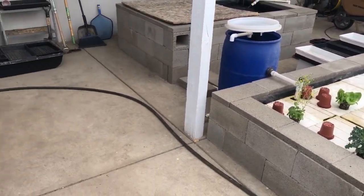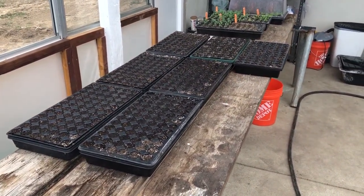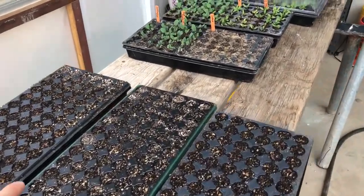I've got a bunch of trays over here. I've got a couple trays in the house of peppers that I need to bring out and transplant into some bigger cups, but this is all ready to go for some February planting.